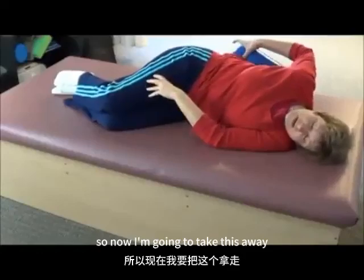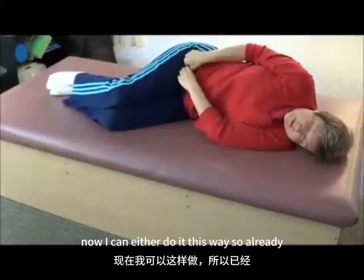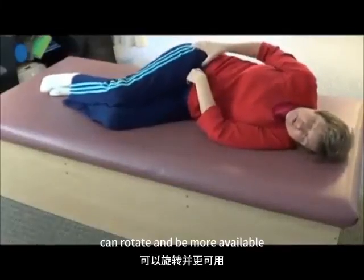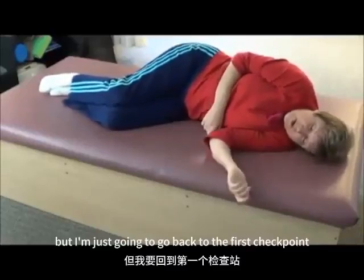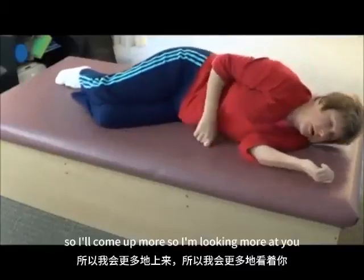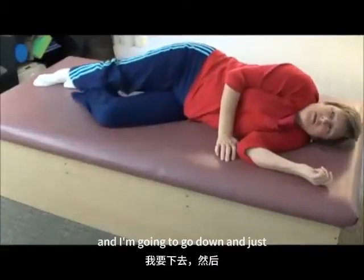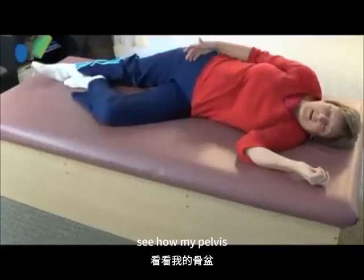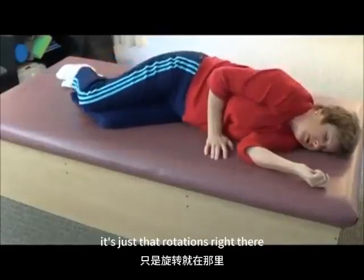So now I'm going to take this away and just see if it made a difference. Now I can either do it this way, so already, see how my pelvis, even on myself, can rotate and be more available? But I'm just going to go back to the first checkpoint. Now this is much quicker, you can spend much more time. So I'll come up more, so I'm looking more at you, and I'm going to go down and just already the difference coming off the heel and rotating it around. See how my pelvis, I don't even fall off my heel. It just, that rotation's right there.